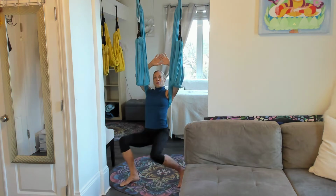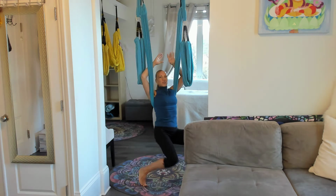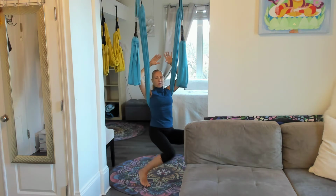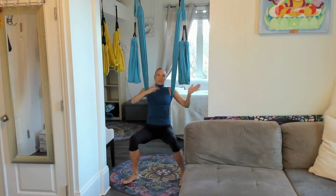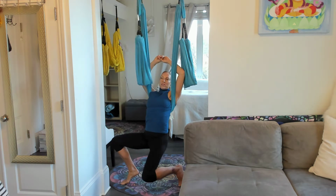And one way to simply get in tune with the spiral dynamics is windshield wipering. Windshield wipering the knees, the feet, in different poses. If you imagine windshield wipers just going back and forth, it opens up the spine and the spiral of the body. Would you like your swing higher?